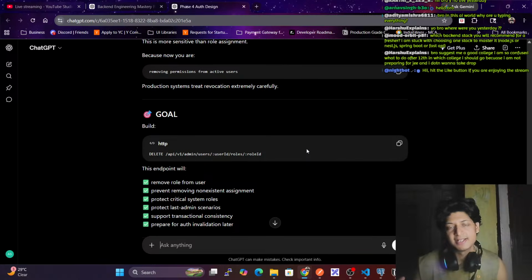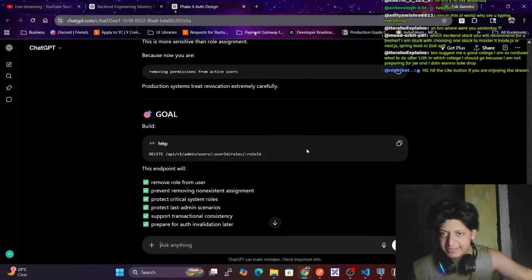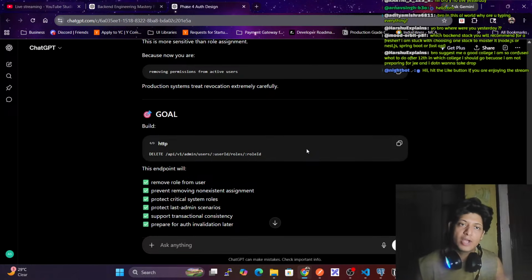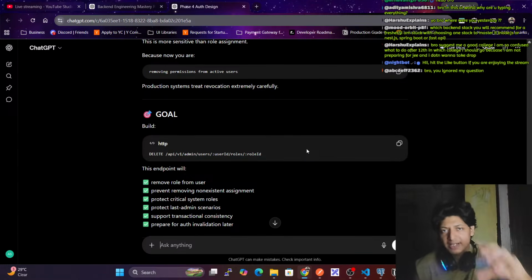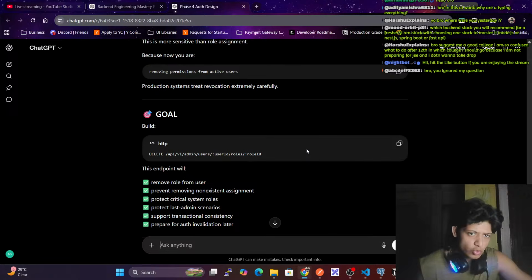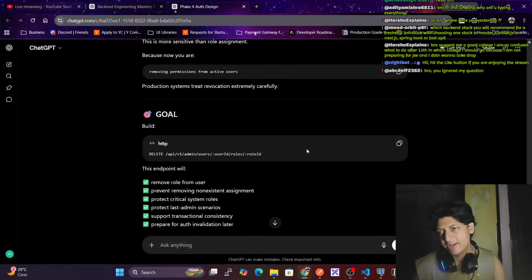I'll give you a very honest answer. If you are from IIT or NIT, then college matters. There's no doubt about that. But if you're from a tier 2 or tier 3 college, then your college actually does not matter. What matters is your skill. If you don't want to spend too much on fees, then go for a tier 3 college. But if you can spend on fees, then go for a tier 2 college. Maybe some more companies will come, but still the chances are very low.